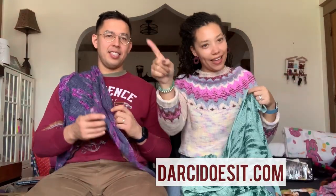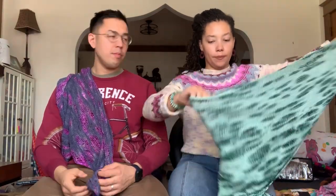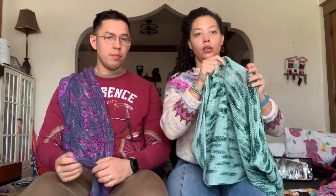So this is the pattern, and now I'm a knitwear designer! If you'd like to knit your own Cuddle Puddle Wrap, you can get the pattern at darcydoesit.com — D-A-R-C-I does it dot com. The yarn is still available on both dyers' websites. I know that Aine has a colorbook series — one hue is the lighter main color and the darker hue is the contrast. She has green, orange, red, blue, purple, and yellow.